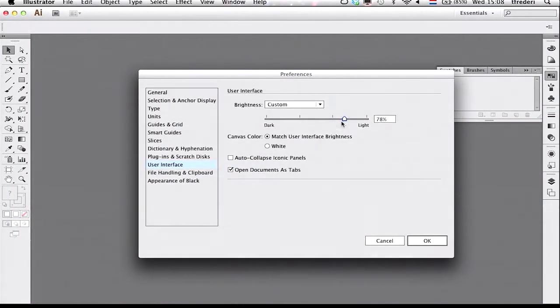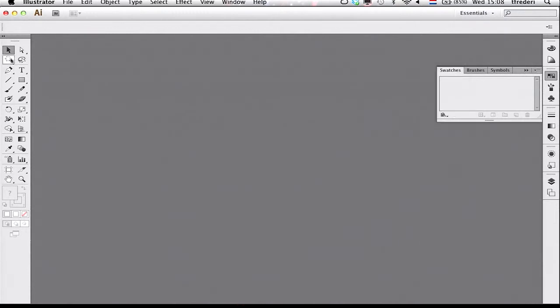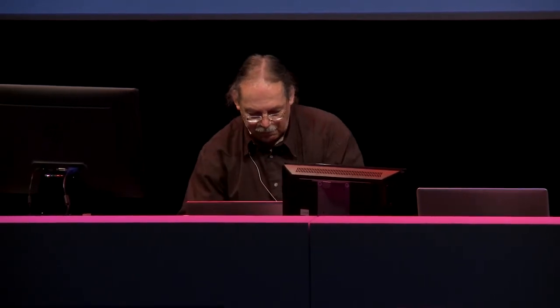So if you want, for instance, a dark user interface like we have in the video applications or in Bridge, you can use that. Which also meant that we had to redesign all these new icons and tools and dialog boxes, etc. Okay. I think I have 1 more minute for Illustrator, so let me finalize it with 2 things.